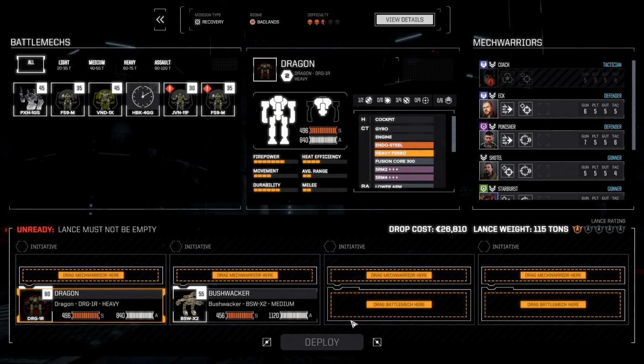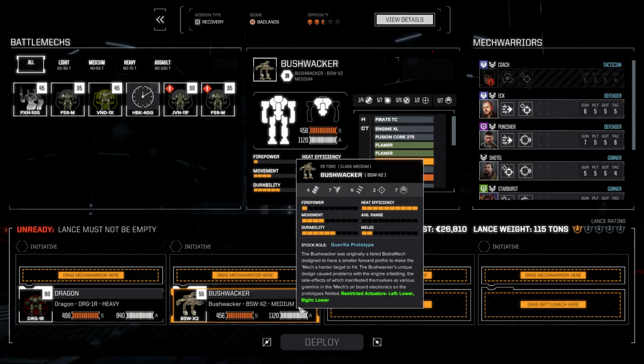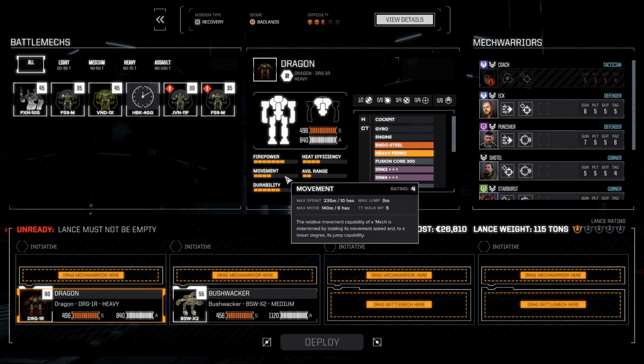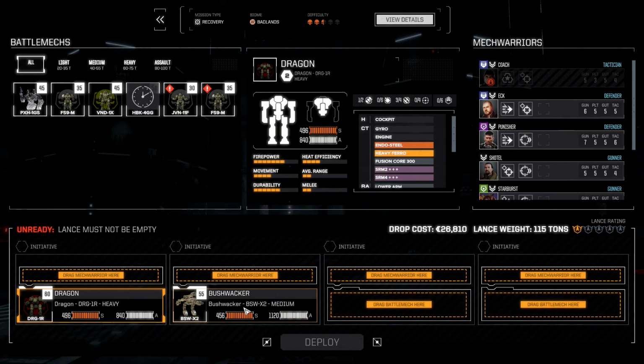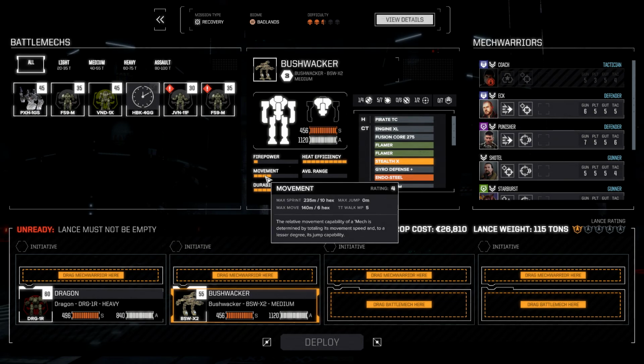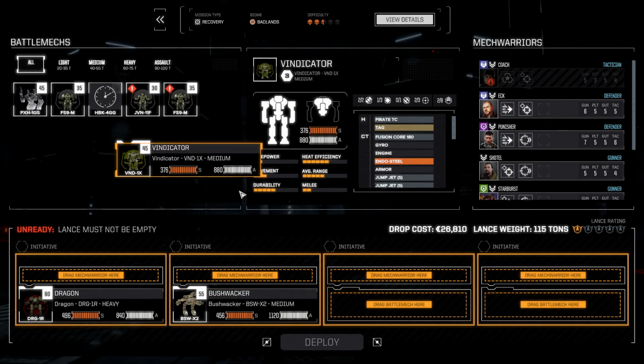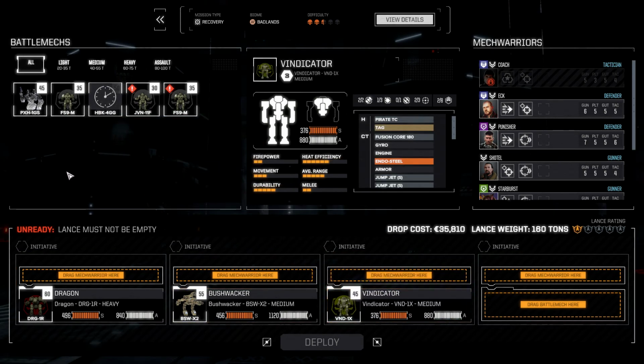And I think the Bushwhacker probably has more weapons. Or it has actually more damage potential. And it moves a little bit faster. Actually, how fast is this dragon moving? Tabletop 5, 235, 140. And the Bushwhacker is 235, 140. Yeah, the Bushwhacker and the dragon are going to be battle buddies. The dragon will open people up and the Bushwhacker will annihilate them with the LBX. On top of that, I definitely want the Vindicator. I love this mech a lot.